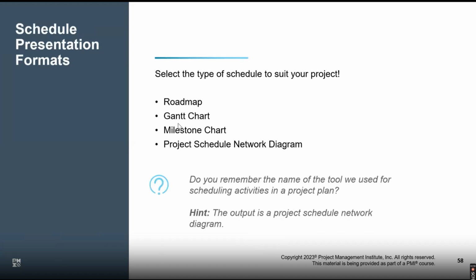I can create a roadmap. I can create a Gantt chart. I can create a milestone chart, or I can do an activity network diagram. Any given day I will talk about Microsoft Project, the old is gold kind of thing. The oldest one, Microsoft Project, is still my favorite, but it doesn't matter. Honestly, you pick up anything, they're all the same, just a different label. So whichever is cost effective, go for that.